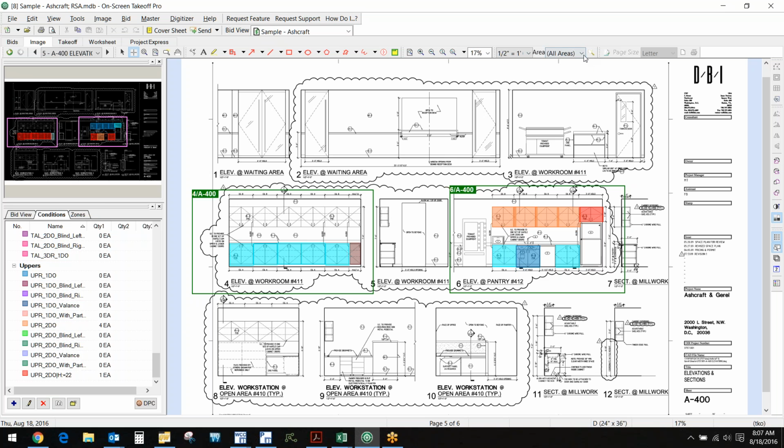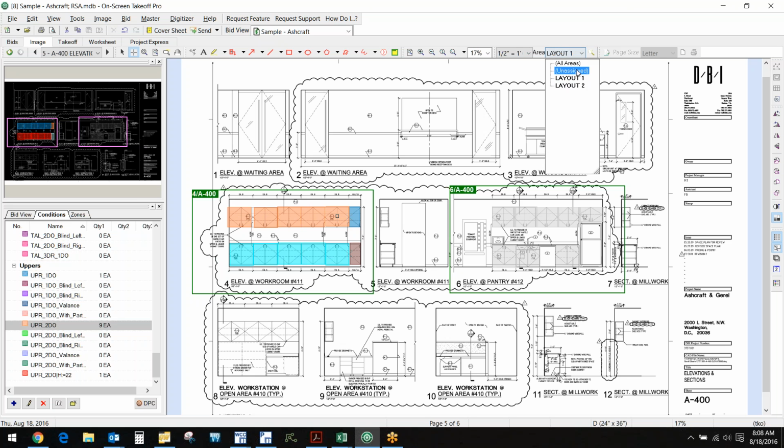And so I'm going to set this and tell this that I want to be working in one of the phases, which we're going to call layout 1 in this case, and I'm going to go select on an object and tell this that I want to be able to deploy it. Literally, it's just clicking it and click, click, click, whatever you want to do to be able to count the number of different objects that you have within this. We can turn on all areas to be able to see that we can assign conditions to various portions of it.